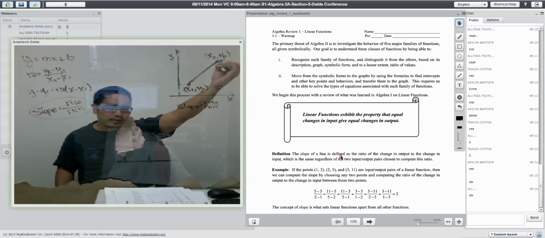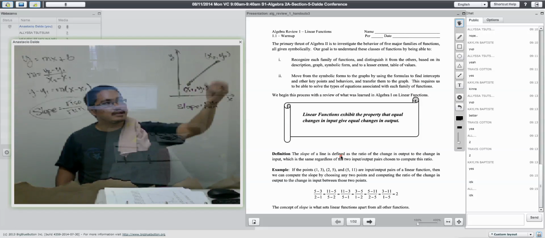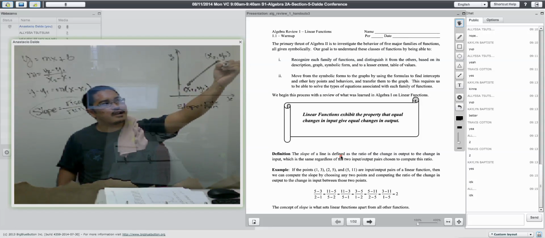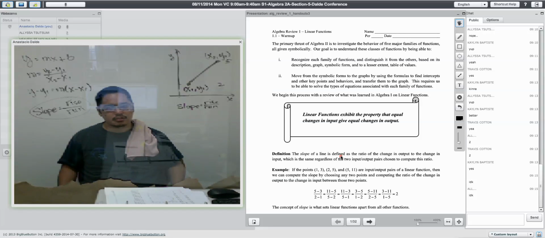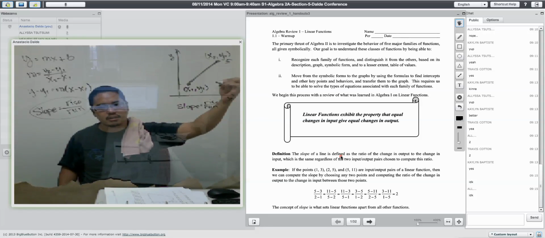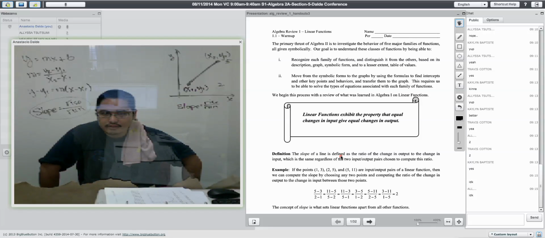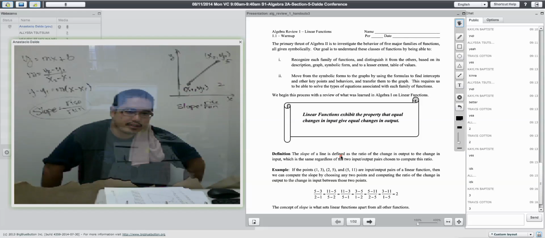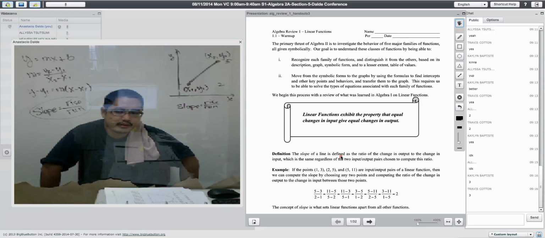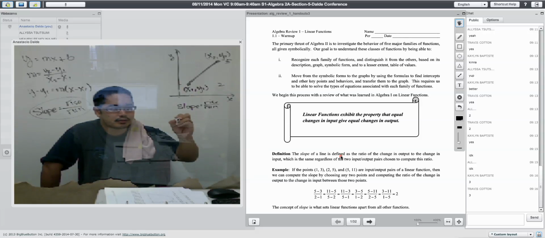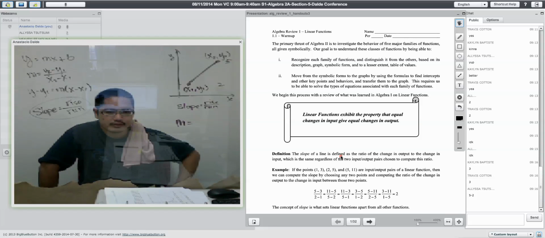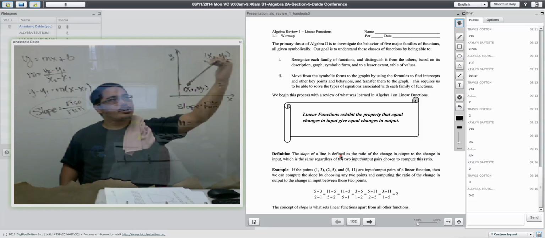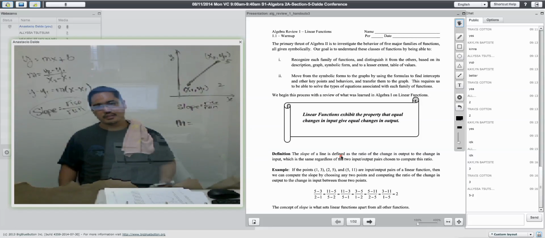Say that we did have numbers, because I said I wasn't going to put numbers, but let's say we did. Let's say this point right here was 5 up here, and this point over here was 2 down here. If I end at 5 and I start at 2, how high did I go? I went 3 feet up. How did you figure that out? 5 minus 2, right? You get where you ended minus where you started. Agreed?